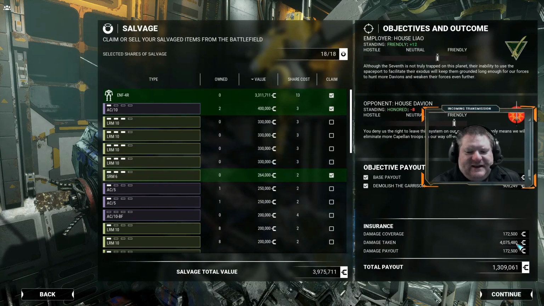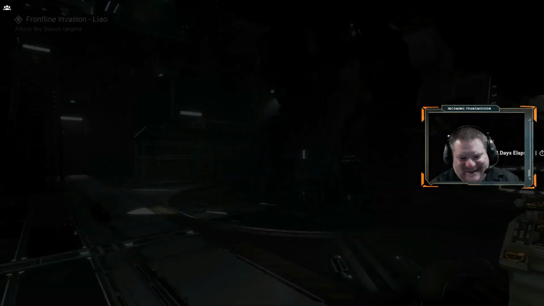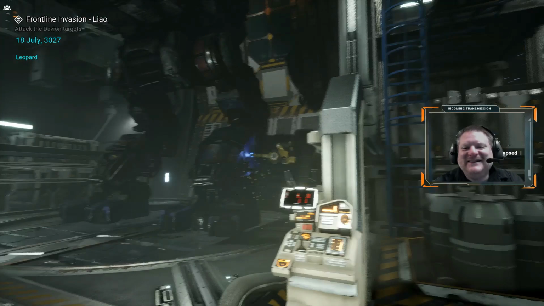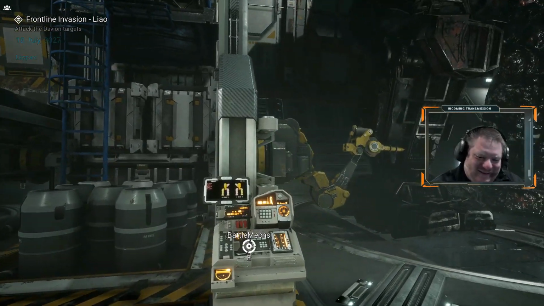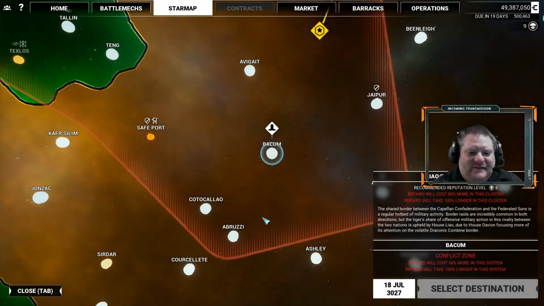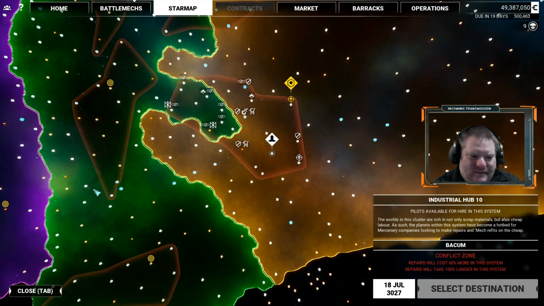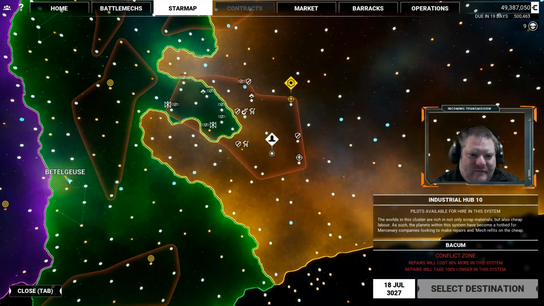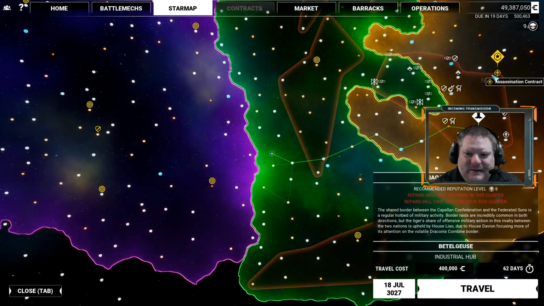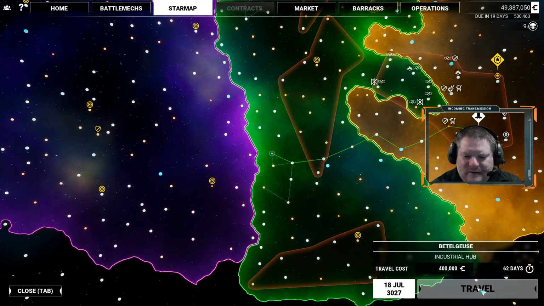$4 million in damage. 4 million. Oh. All I can say is, oh. Oh, that sucked. That sucked bad. Okay, we're not even repairing here. Star map. Where is our closest facility that we can go to? We had a mission that we're going to go over to in just a second, but let's go there.